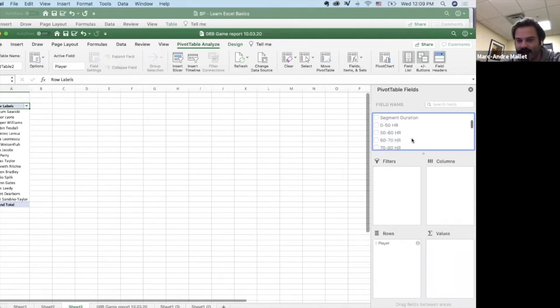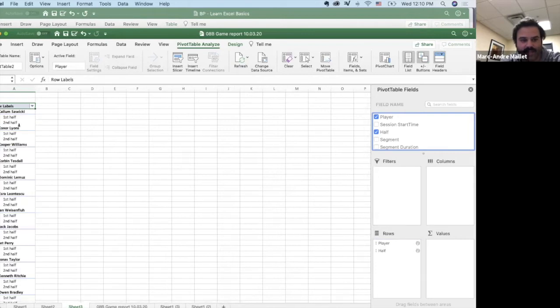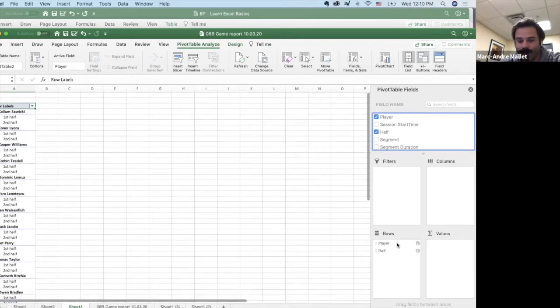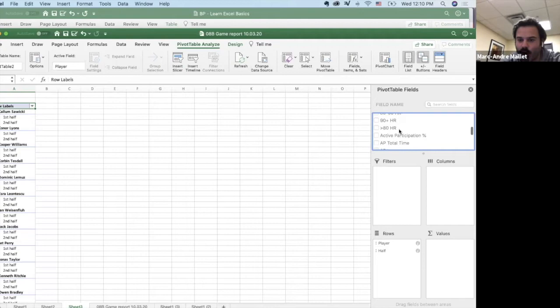And then if I say, for example, how many halves was there? Well, I would slide half, and then suddenly I could see Callum, first half, second half. It all does it automatically. If I say, you know what, actually, let me go to another. I want to know for this game the amount of time that each player spent where their heart rate was over 80%.